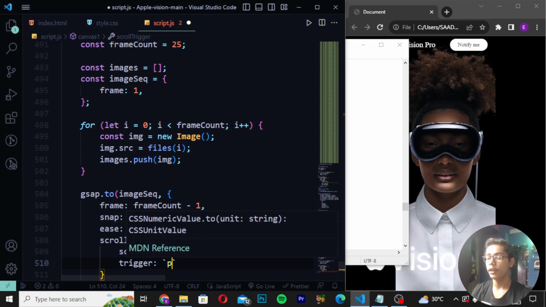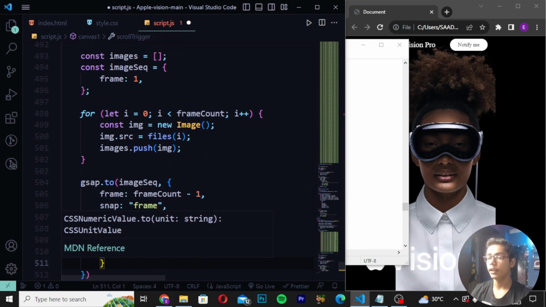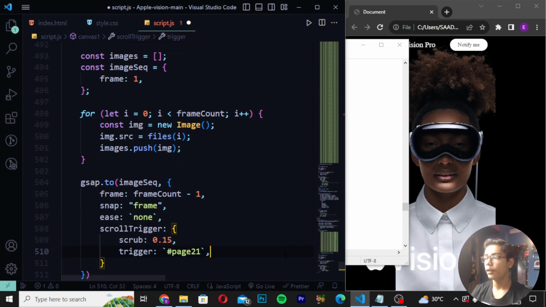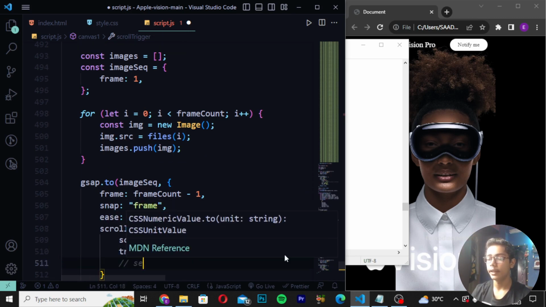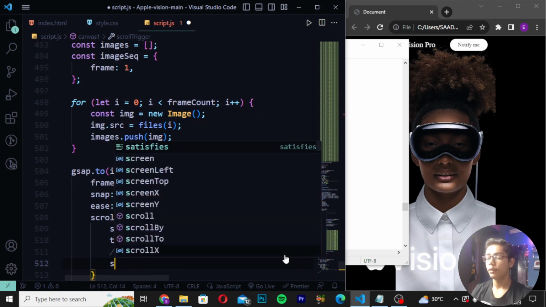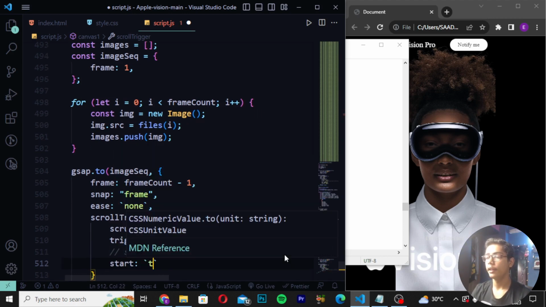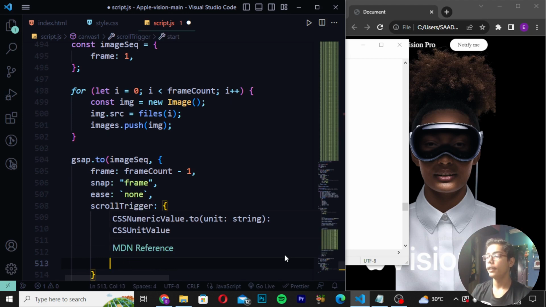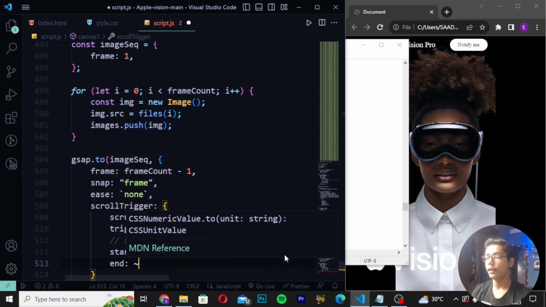And then you have to now write here hashtag page 21. Then here I will be now just writing like this tag, and then you have to write here comma, right here set start, and I will be writing end accordingly. Then I will be writing two preference like this. Then you have to now write here start, and I will be now writing here top comma, and then I will be writing end, and here I will be now writing here 80%, and then write here top.